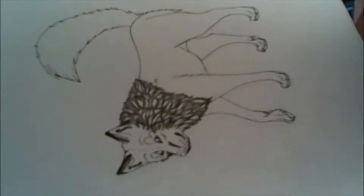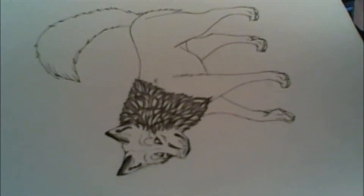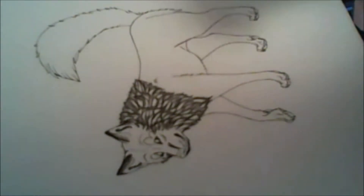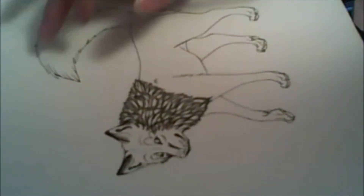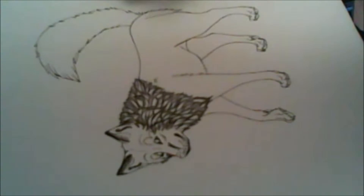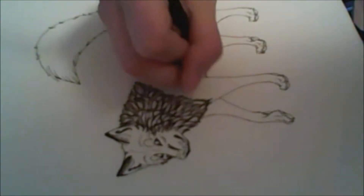I usually end this mane — I guess I'm just going to call it a mane because I honestly don't know what else I would describe it as — right here. I do the mane, and then I do a little bit of the fluffy stuff on the stomach area and on the tail, the outer part of the tail and the butt flap, I guess. I always start with the dark colors.